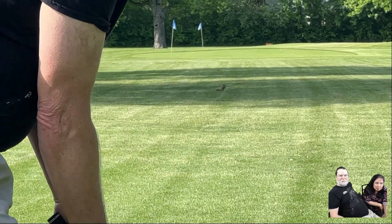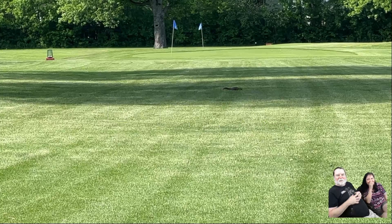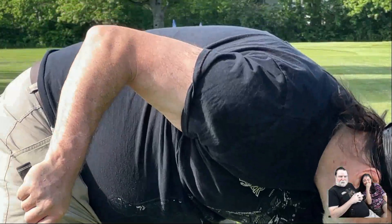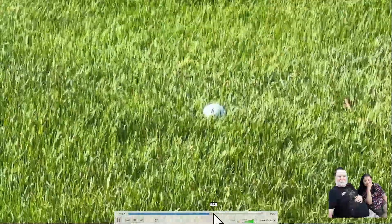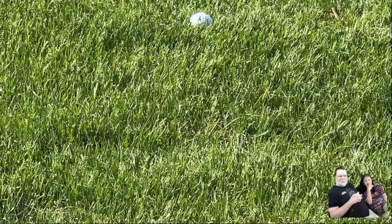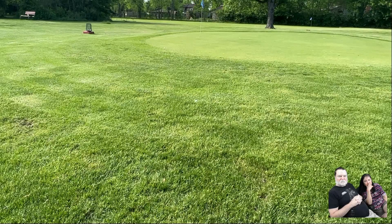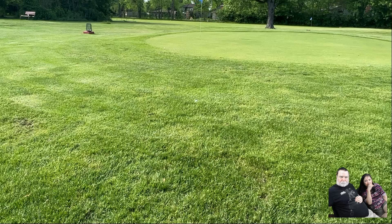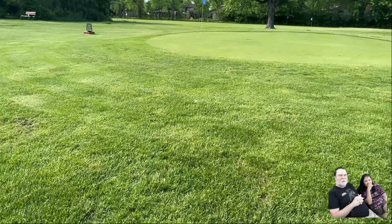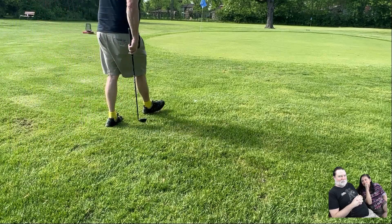Oh yeah, this is right — look at this good standing now. That's kind of cool, partner — the sound of the ball hitting it. The squirrel ducked down! I just hit a six iron straight, about 120 — that's really good. I'm going to bounce this forward a little bit till I get up to the ball. There's no sense watching the whole walking thing again, but look at that — that's where my tee shot landed and I hit it to there. Sometimes he uses that driver and it gives him way, way, way far away.